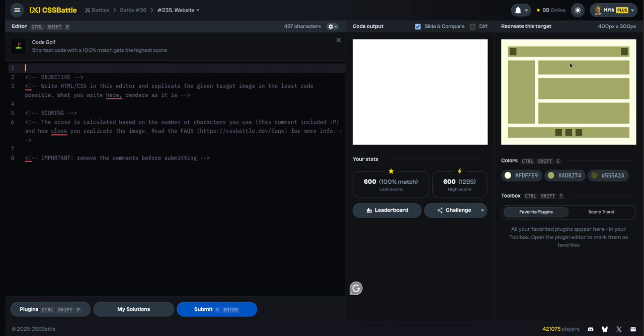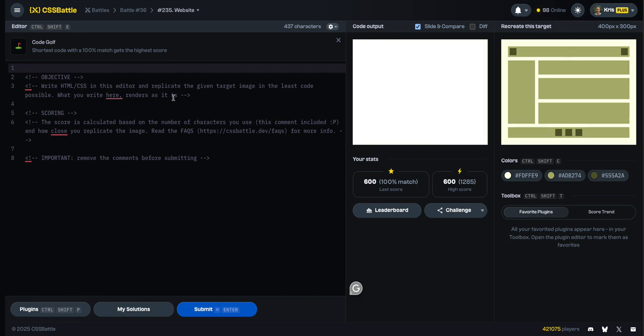Okay, so what we need to do is basically set the body to grid, and then set up our grid template columns, grid template rows, and then we should be good to go. Now these two elements here, this top rectangle and bottom rectangle, have these little boxes in here. So for these two elements, we're going to make both of them display flex, justify content center, align items center, and then we can give this one a gap and this one a different gap, right?